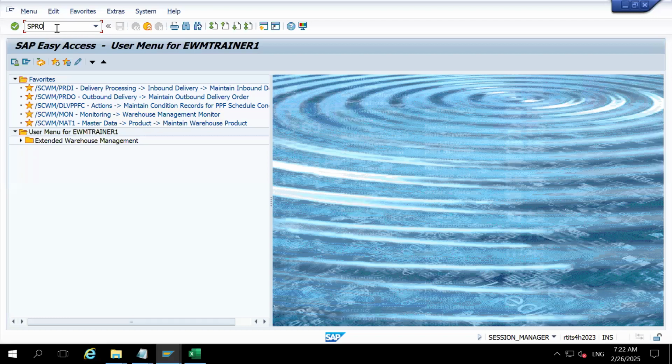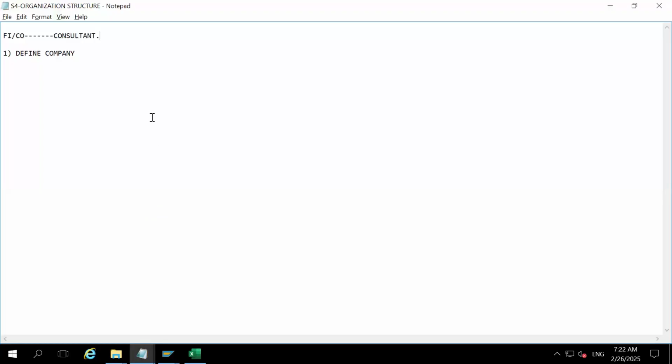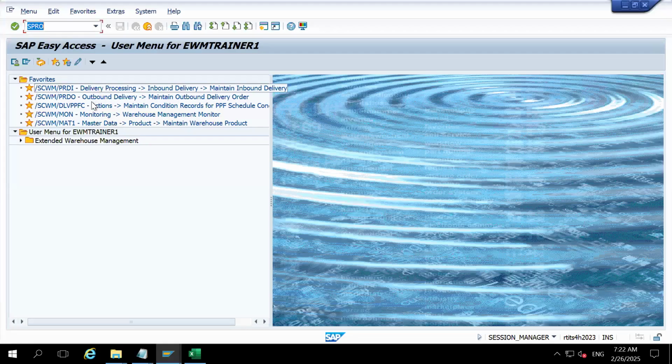For any configurations in the command prompt, you have to input SPRO.